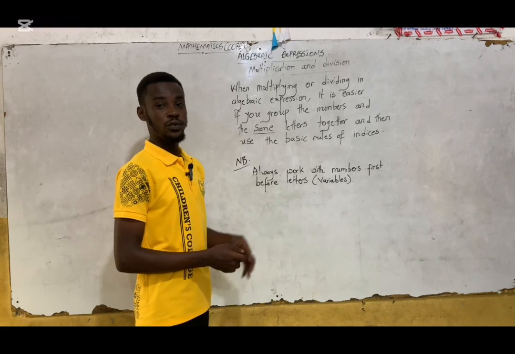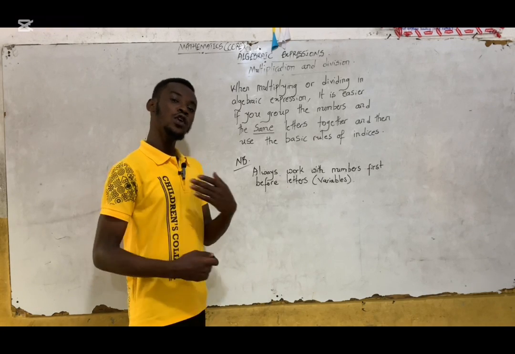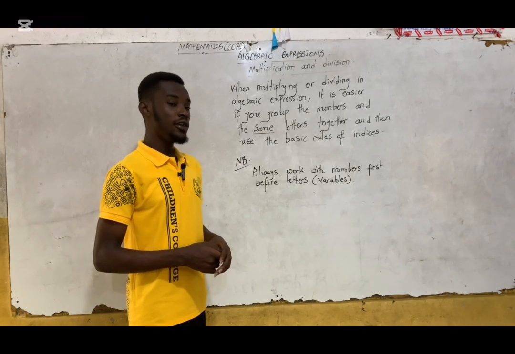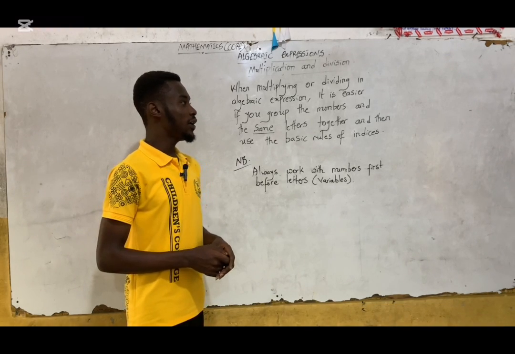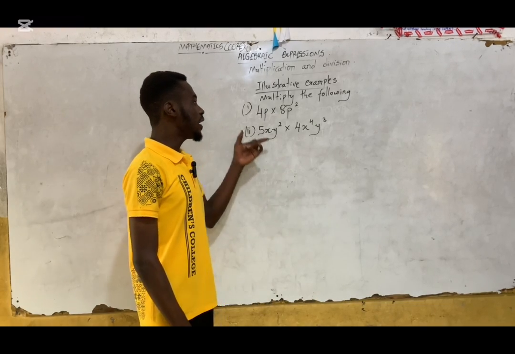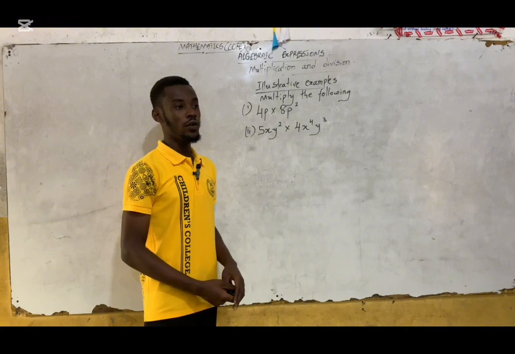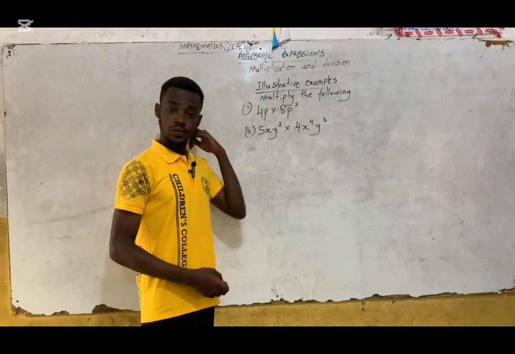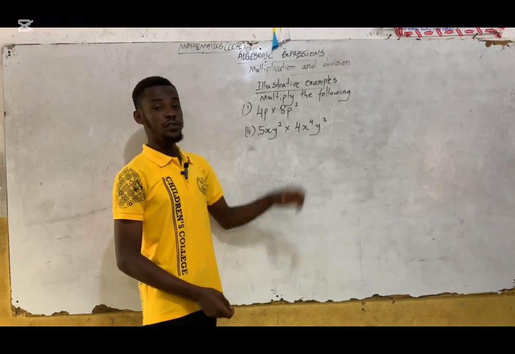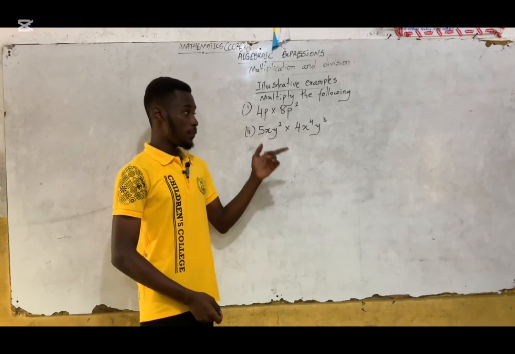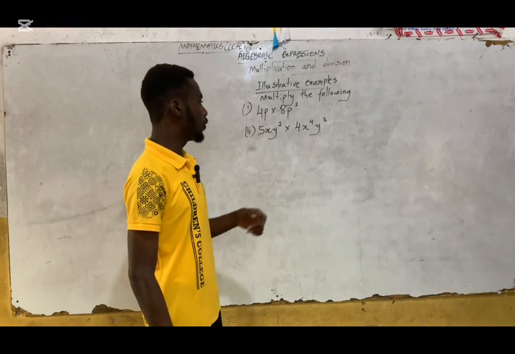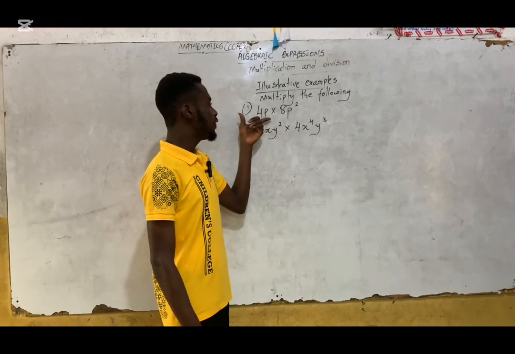We are going to start with our first example. I'll solve with you, and then in the previous ones you're going to do it yourself. So these are the illustrative examples you are going to solve. I'm going to do this one with you as usual. Now the first set I'm going to do will have to do with multiplication. Are we okay? So for the preamble, it says multiply the following. Now we have 4p times 8p squared.